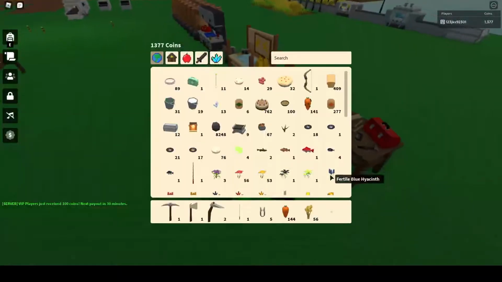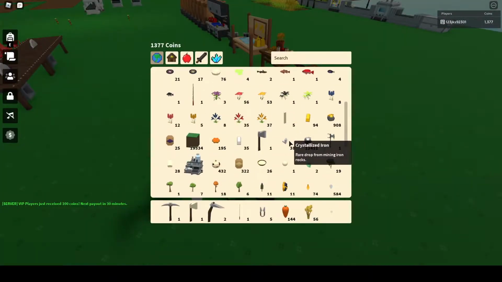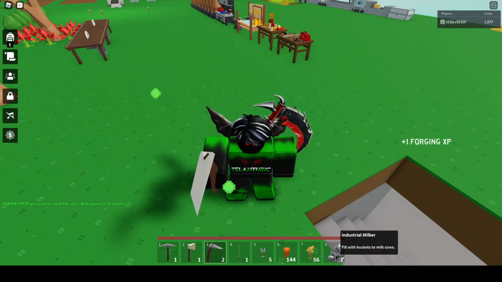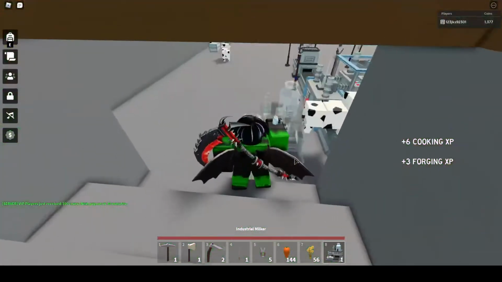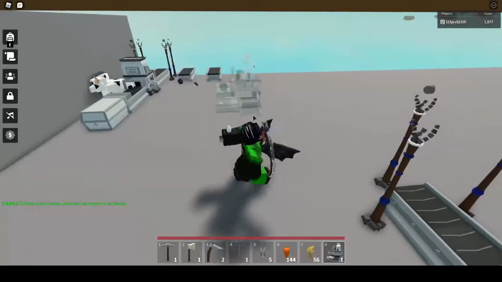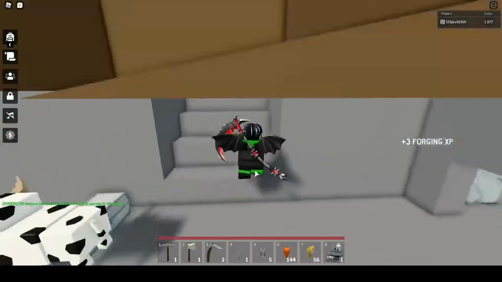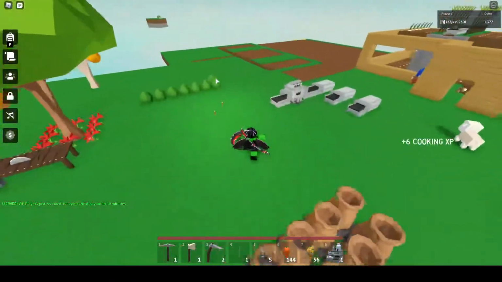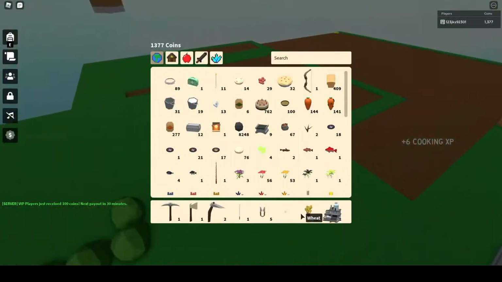What's going on, guys? Today we are back with another island video. Today we have the industrial mill filled with buckets and some more cash. Alright, so I'm gonna build over here a tank. But also, guys, I turned this into an onion farm and I'm gonna turn this into my carrot farm.